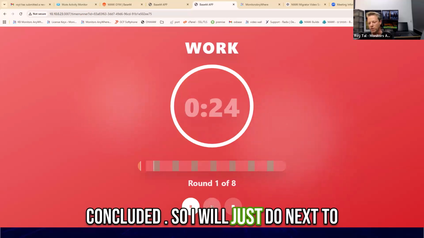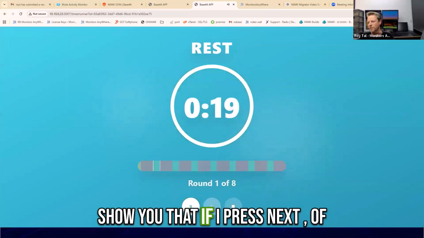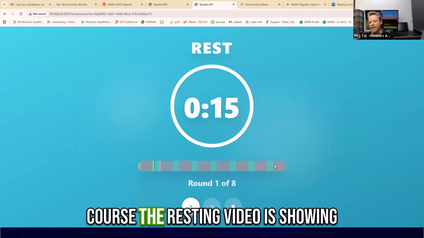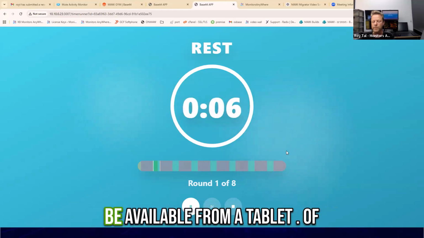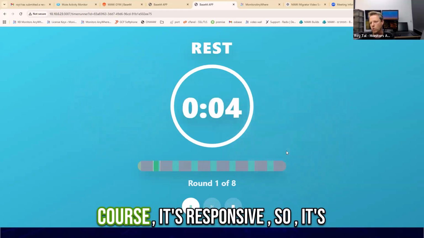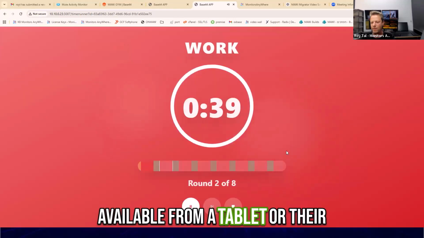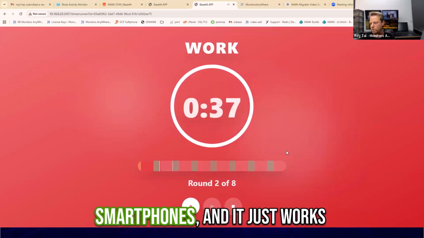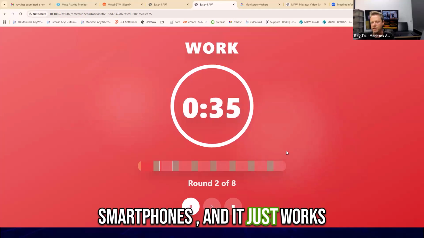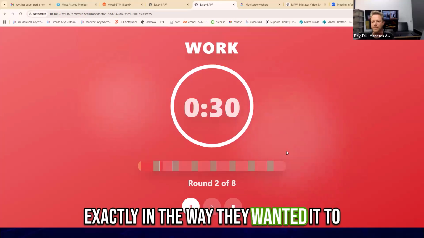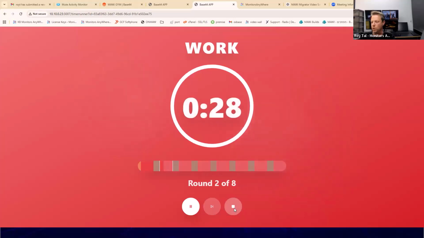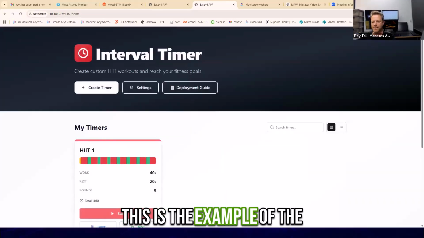So I will just press next to show you that if I press next, of course, the resting video is showing again, and so on. The customer requested that it will be available from a tablet. Of course, it's responsive, so it's available from a tablet and or their smartphones, and it just works exactly in the way they wanted it to work. So this is the example of the interval timer.